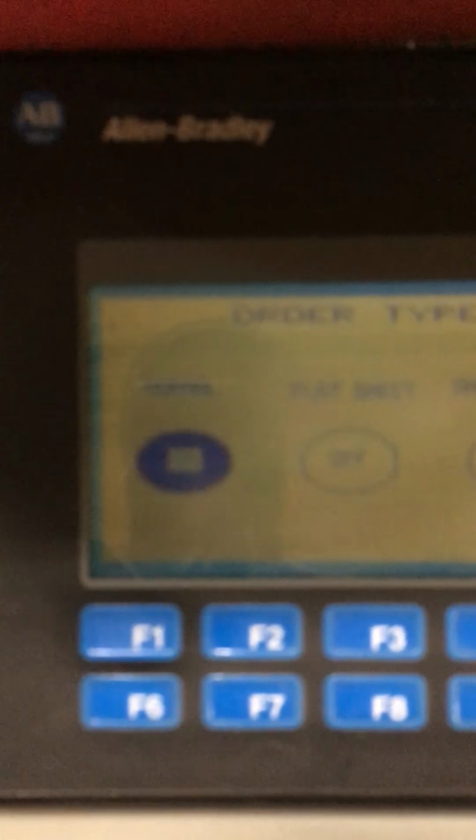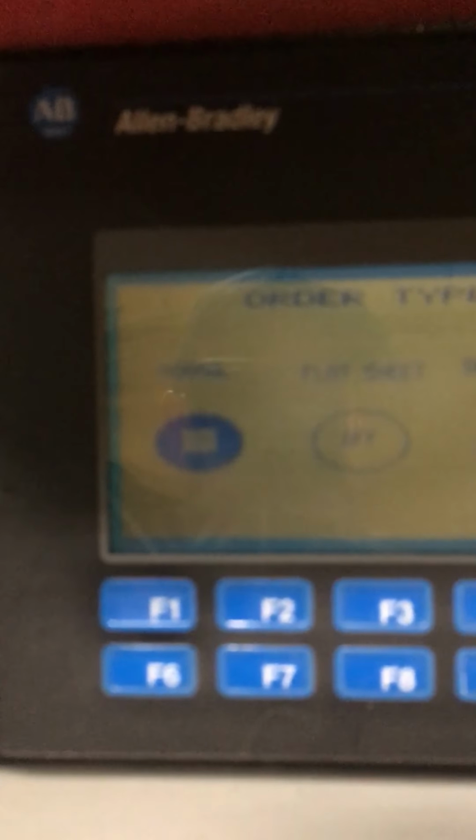There's normal mode. Once you punch in an order and press start, the in-feed table activates, the belts activate, and the roll former itself activates. When running something in flat sheet mode, you select that, and the in-feed and belts are the only things that are going to run. The roll former itself will not.